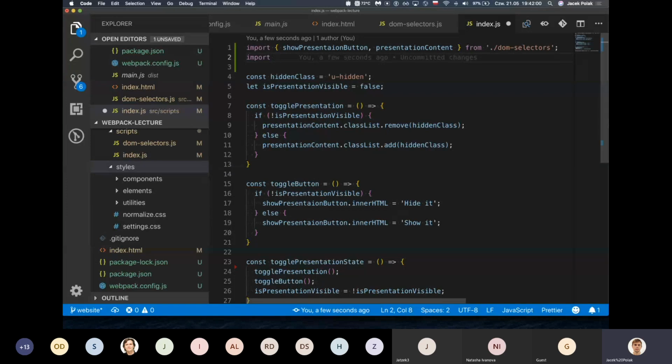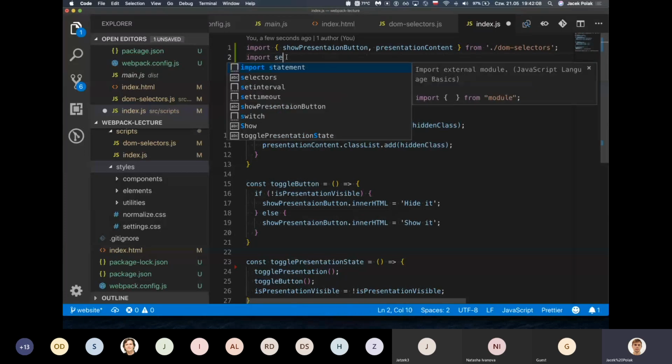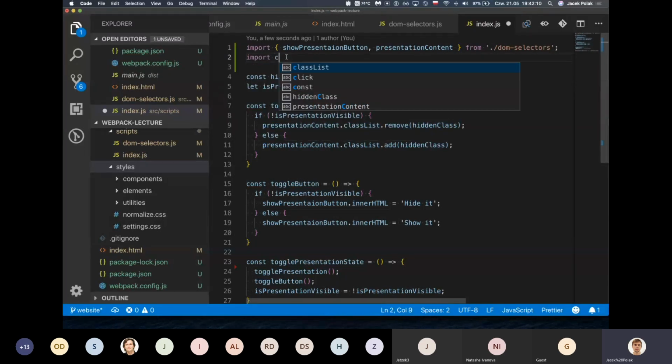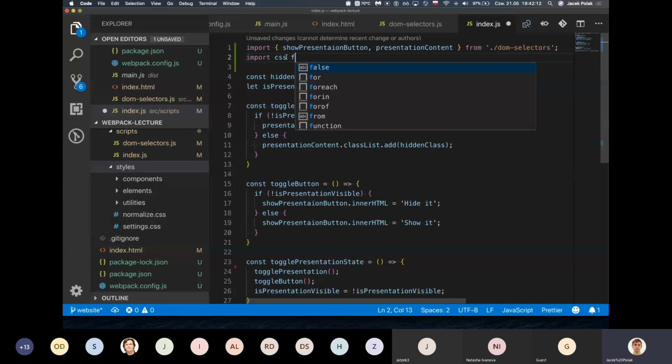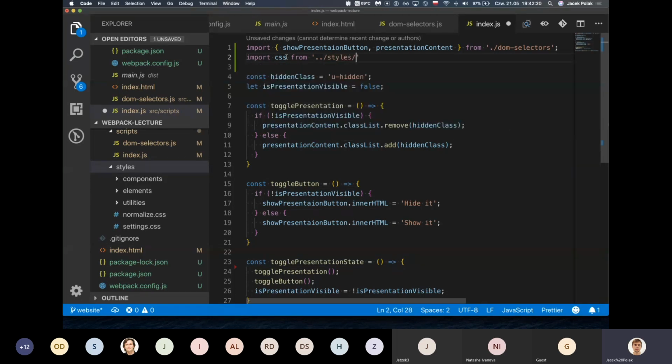So I will say CSS from, and now we are going back, going to the styles, going to settings.css, right? Okay.